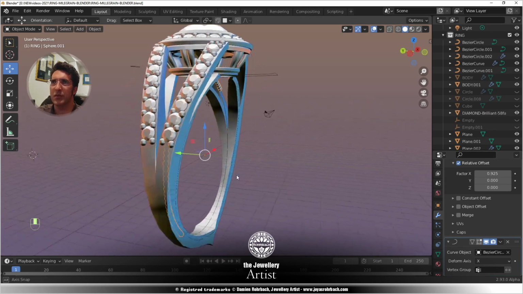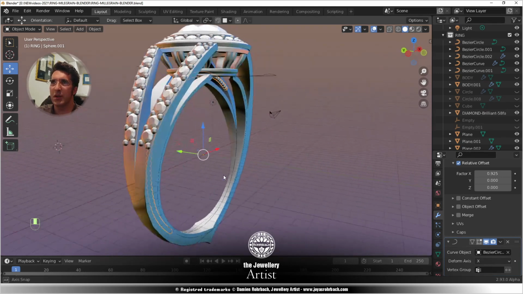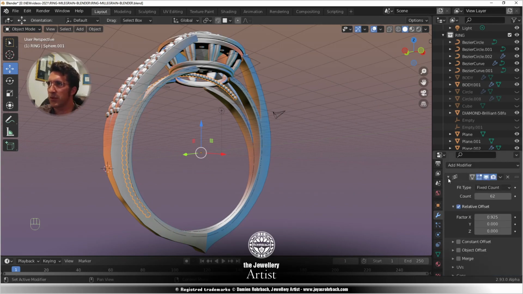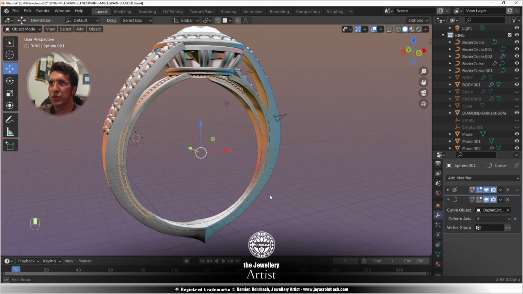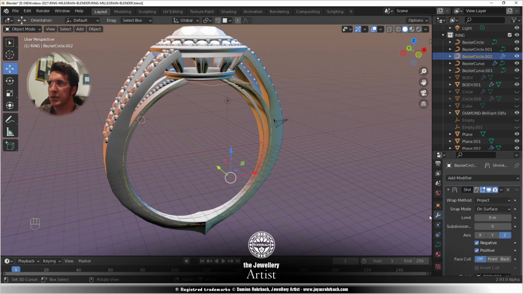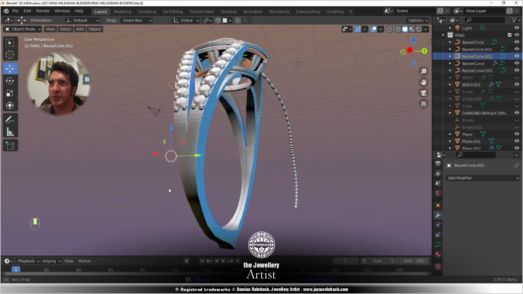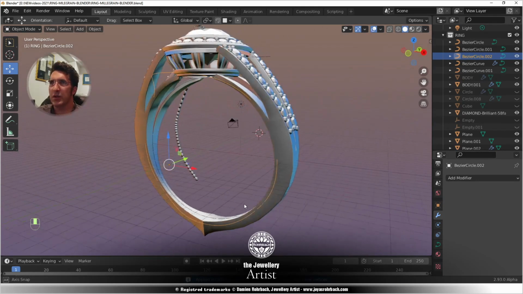Okay, we have this. But it's not taking the modifier into account. Should I? Yeah, we can apply this. It's a bit better.